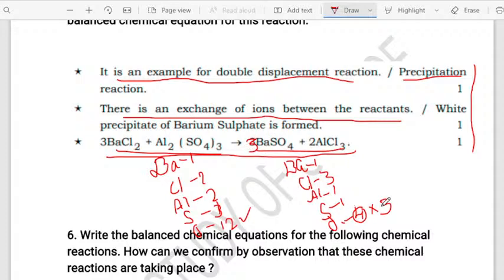So oxygen atoms are balanced in both the products and reactant side. And this 3 is now applicable for both barium and also for the sulfate. So there are 3 barium atoms now, and also there are 3 sulfur atoms. Okay. Now you can check sulfur is also balanced. What about barium? Barium was 1 earlier. Now it has become 3.